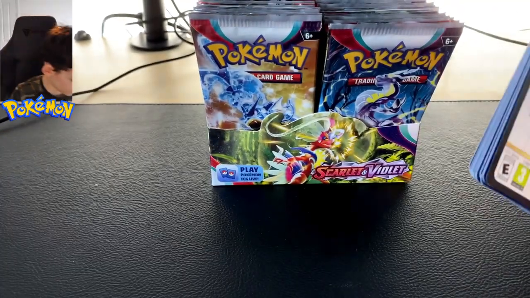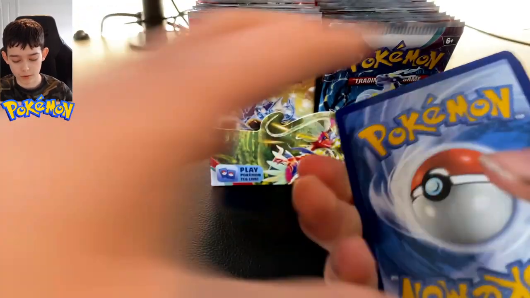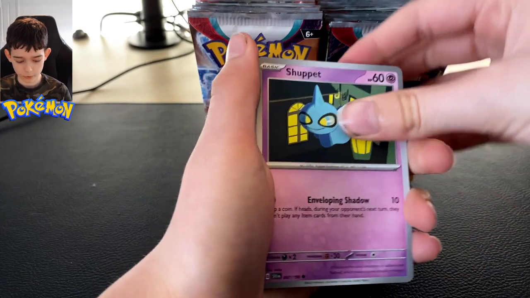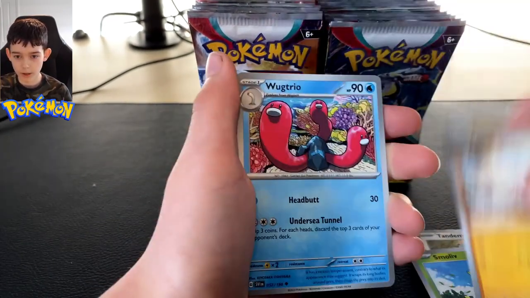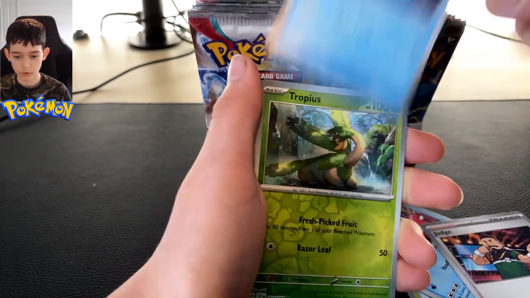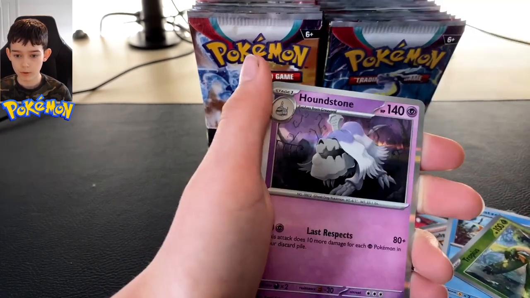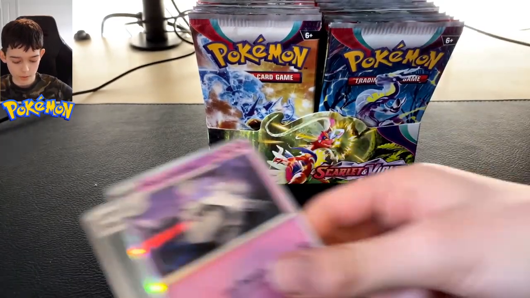Really hope we can pull like a gold card, alt art, because there's some really nice cards in this set. I'd love to pull. Shuppet, Chandemorse, Smoliv, Primeape, Wugtrio, Judge, Floatzel, Reverse Tropius, Reverse Zangoose, and a Holo Houndstone with Steel Energy.